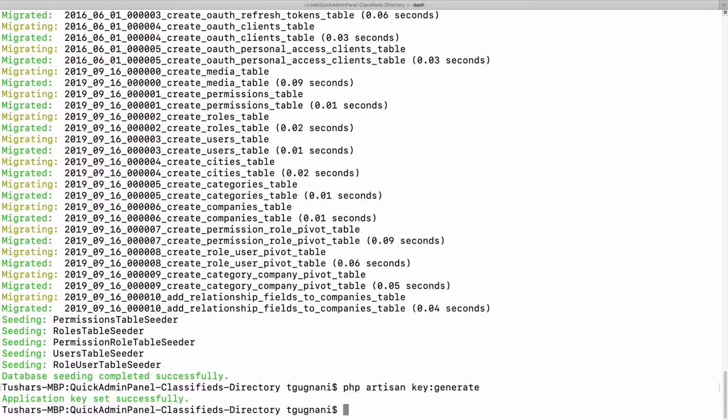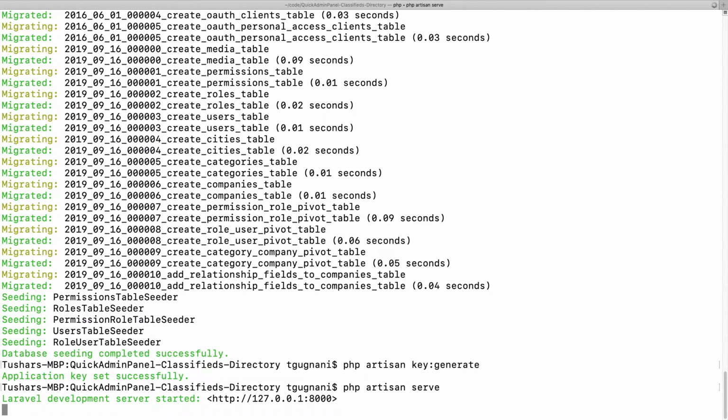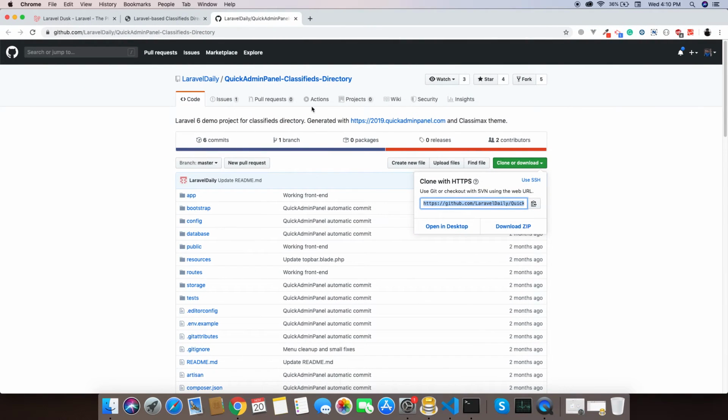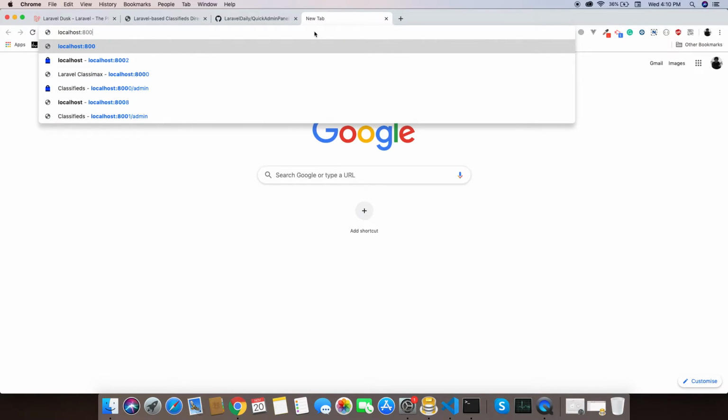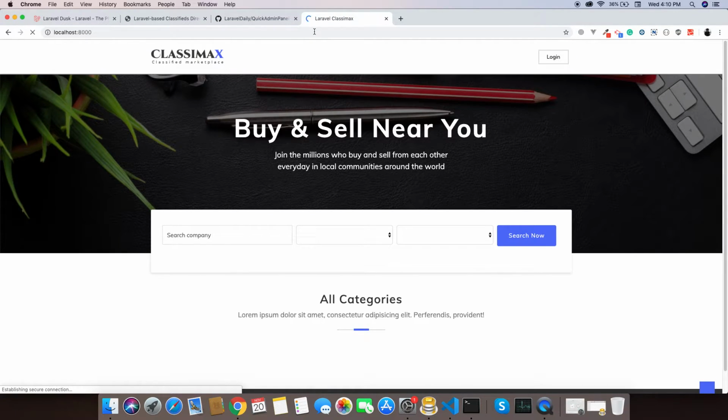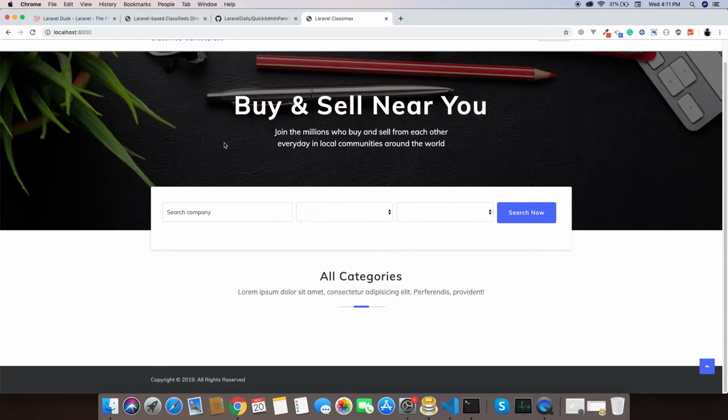To run the project on the local host, we will just use the serve command provided by Laravel. So php artisan serve, and the development server started on localhost and port 8000. If we just go into our browser and open up this 8000 URL, you see that we have the application now on our localhost, and it does not have any data as of now.